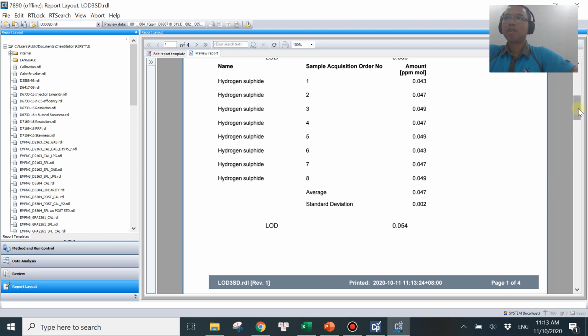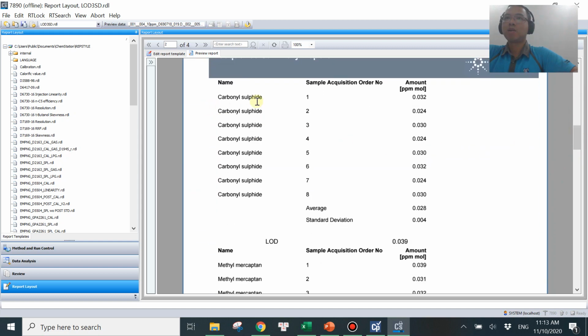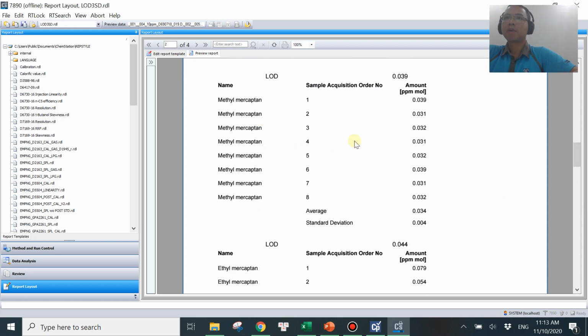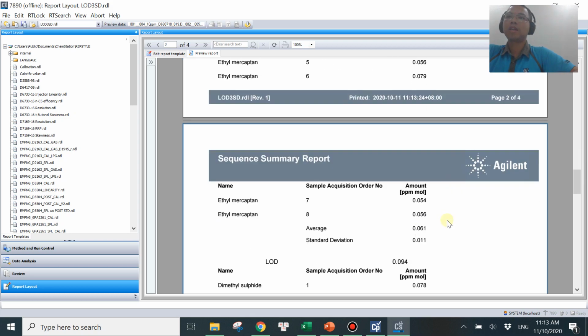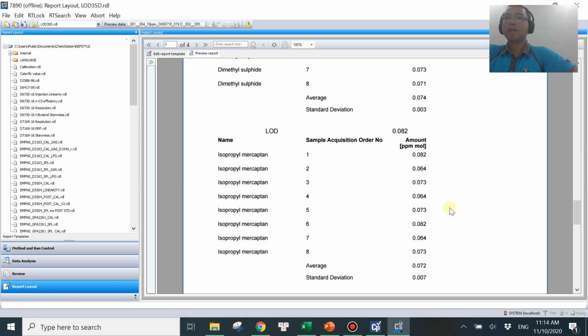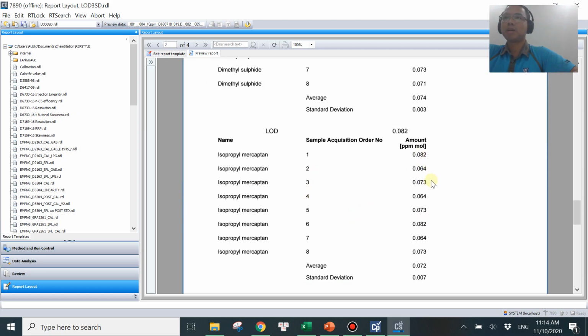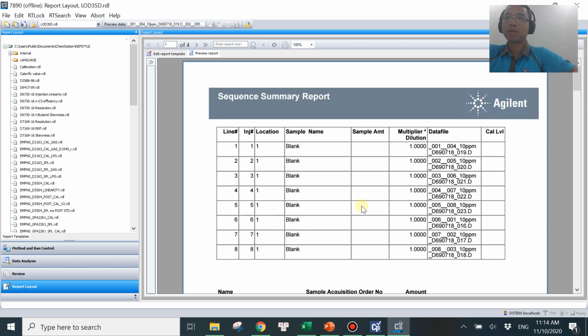And then we'll be repeating for COS down here, carbonyl sulfide, the same thing over here, and then it will also perform calculation for every single compound in this way. So you see that within a few clicks, the calculation will be done automatically for you. You don't even need to copy this number into Excel like the one I did just now, right?